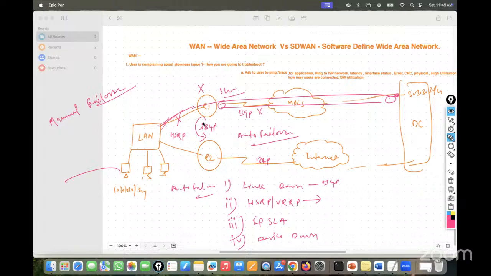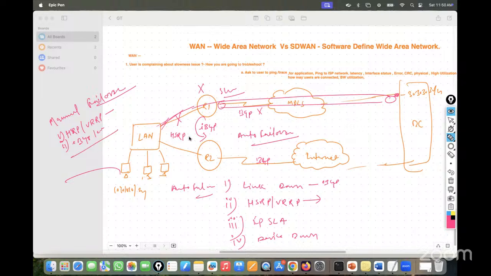And then you should be very good in terms of HSRP or VRRP. You should have knowledge of HSRP and VRRP. Secondly, you should have a very good understanding of BGP, iBGP, eBGP, redistribution, and route advertisement. Then only you can do that.